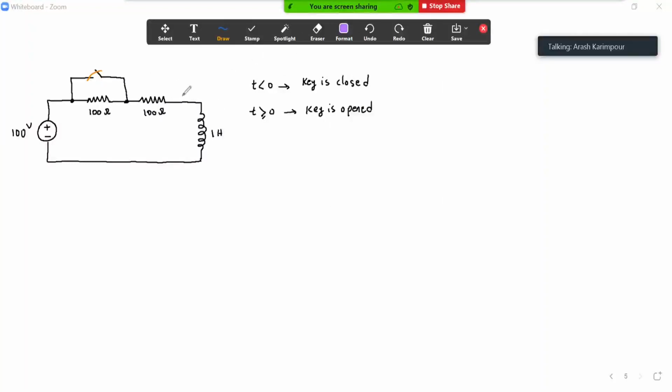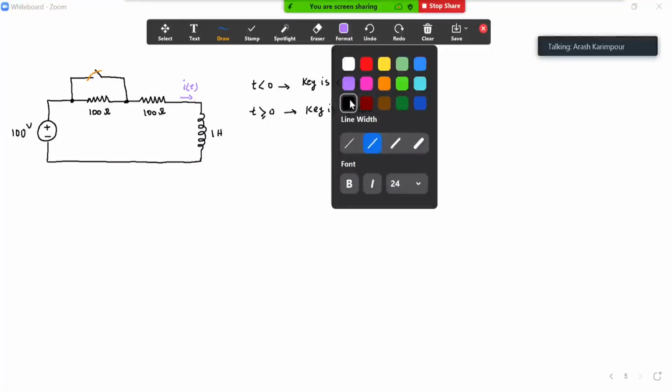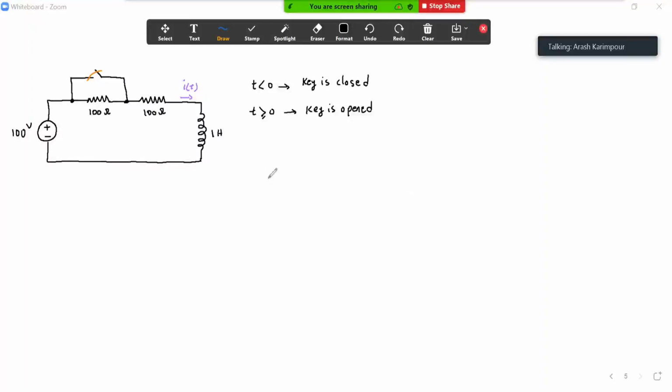And then the current that goes through that inductor is going to be i(t). So I want to see what happens if we open the key when the time becomes 0. We know the solution that we just talked about, and we are looking for the i, and you can do it also for the v as well. So for the i, the solution is going to be the final value plus the initial value minus the final value, times e to the power of negative t over tau.